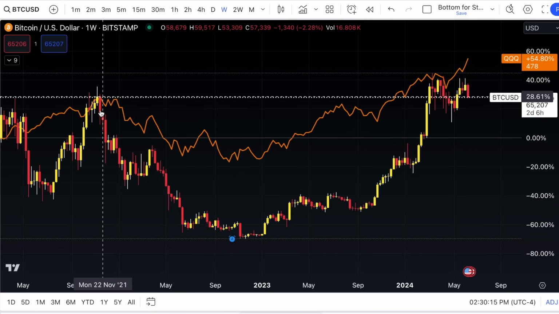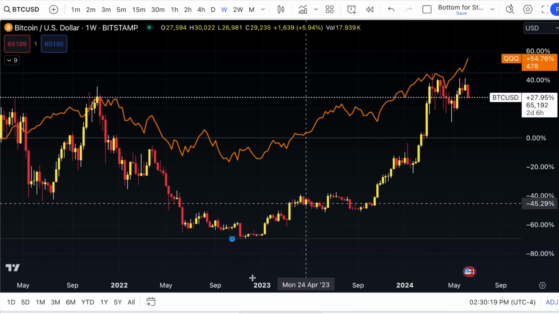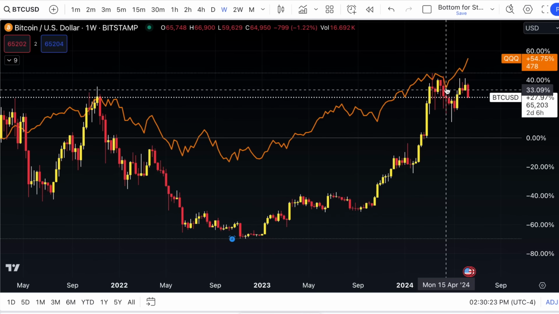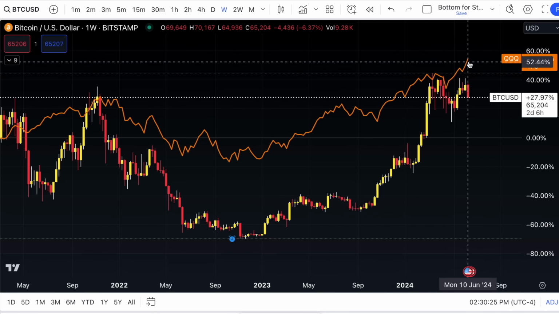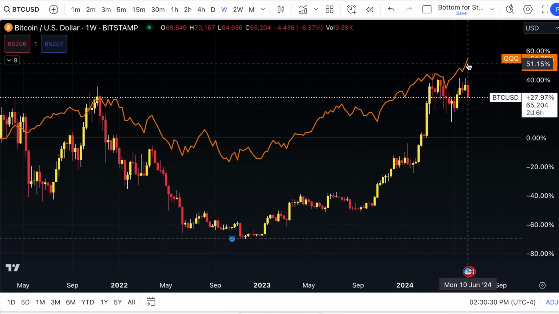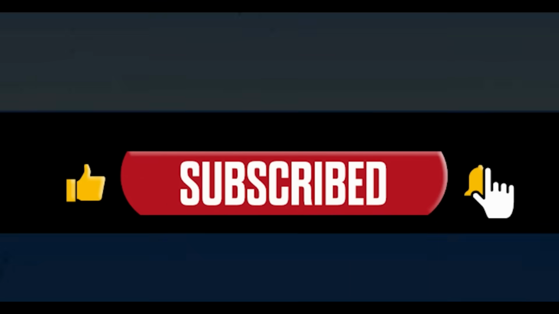But when you look at it, the one thing it is tied to pretty consistently, even with these divergences sometimes, is the QQQ, technology stocks. You can see when it goes up, Bitcoin goes up. When it goes down, Bitcoin goes down. When it goes parabolic, Bitcoin goes parabolic. And you can see there's kind of a divergence that's been happening the last week or so, right? You get those divergences every once in a while, but for the most part, that's the only consistent one I can find that pretty much sticks with it.